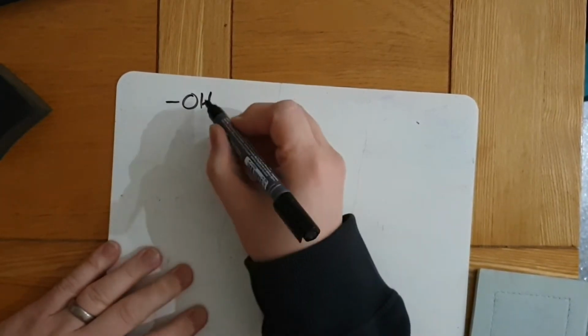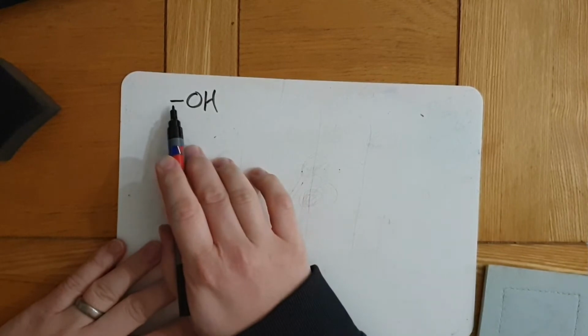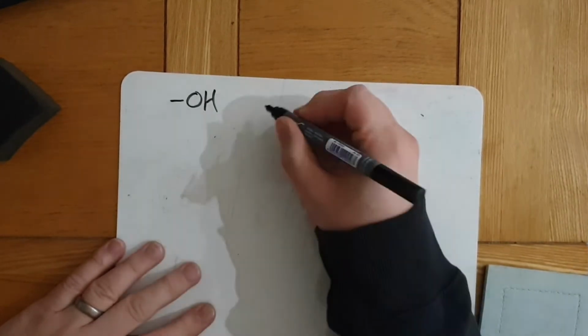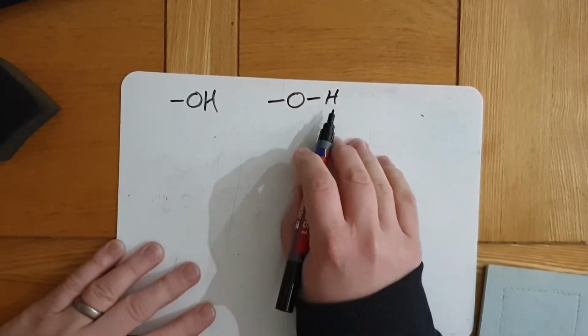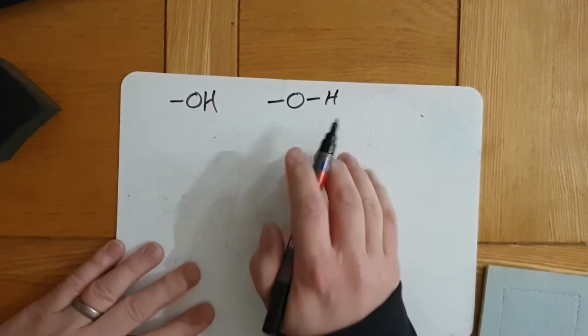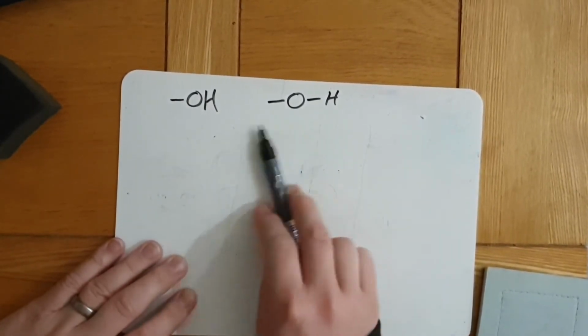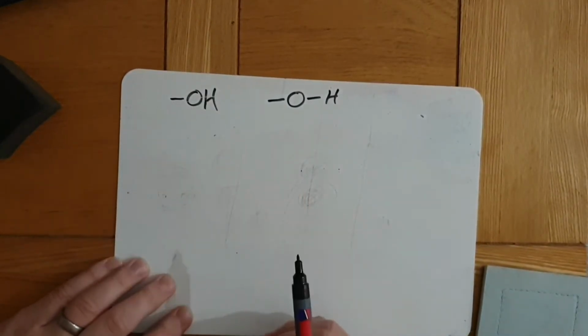Now, it's just a trend in chemistry, I don't know why. We draw an OH for an alcohol as a bond, then an O and a H. What that actually is, we're saying there's a bond with an oxygen and then the oxygen's bonded to the hydrogen. Those two are exactly the same. In this video, I'll probably switch between drawing them both ways, but they are exactly the same thing. So that is the functional group for an alcohol.